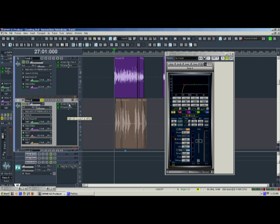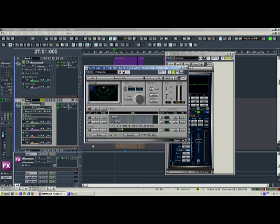I've got the same setup on that, an auto-tune and an R channel. And I also have a bus here that's going to auxiliary 3, which is right here, which has another super tap. And if you don't know how to use the delay, you set the tempo to whatever the tempo of the song is, in this case 144. And then you can set the timing of the delay. Basically, 2 beats after he says it, it's going to repeat, and then 4 beats after he says it, it's going to repeat. So it is echoing in time with the music.